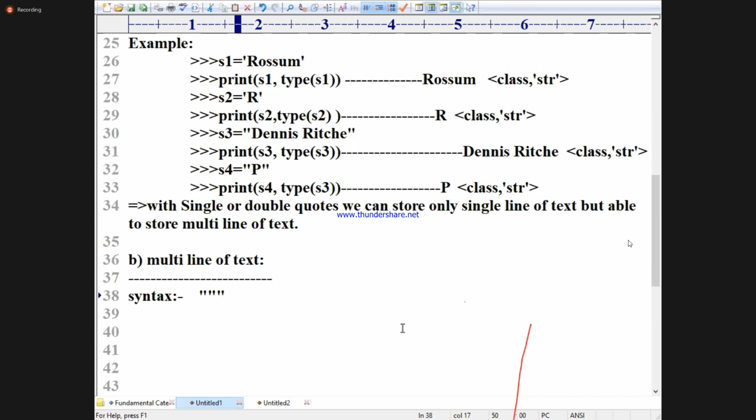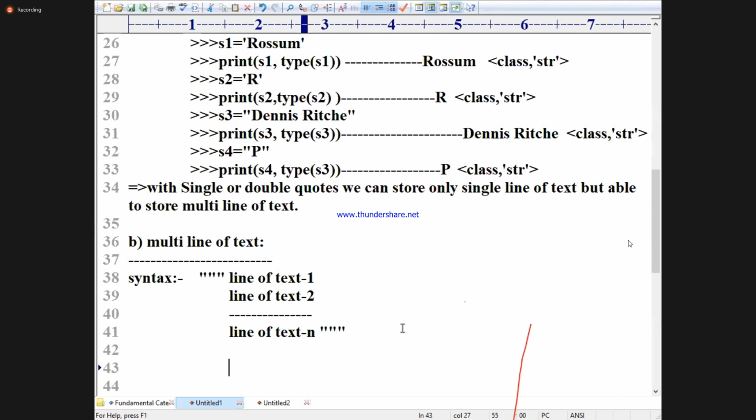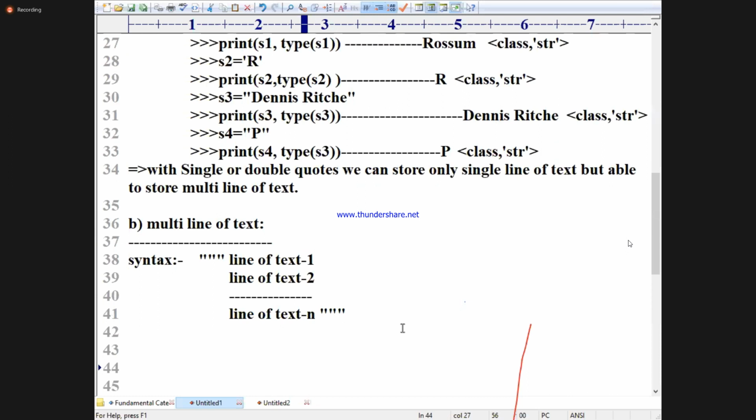Line of text 1. Next, line of text 2. So on, line of text n. N number of lines of text. Triple double quotes.